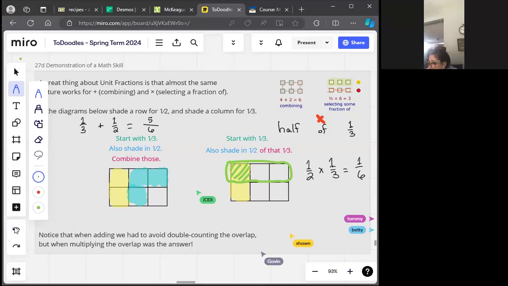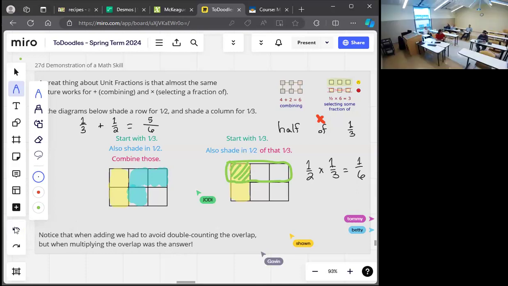Makes sense. So when you multiply unit fractions, you stay with a unit fraction. There's a 1 on top with the answer of a 6. When you add them, you don't stay with unit fractions. I can't think of any case where you do. The other one was the one where you were adding them, right? Yep, this was adding.